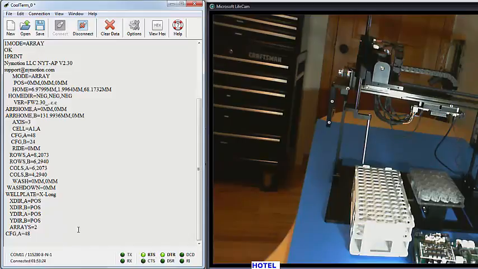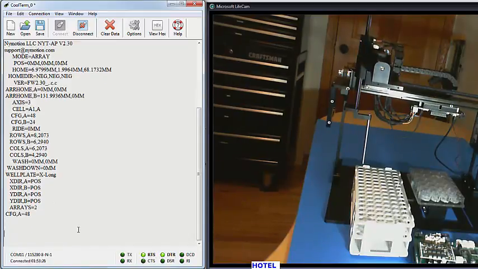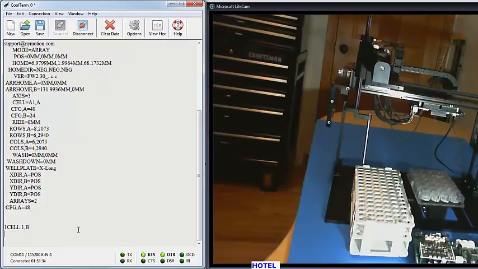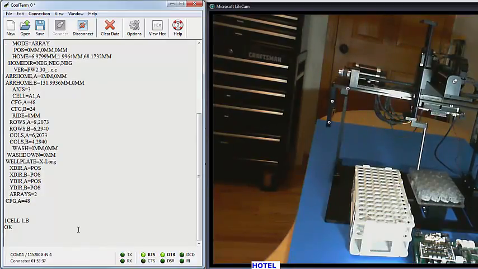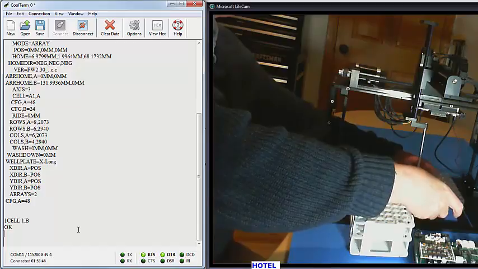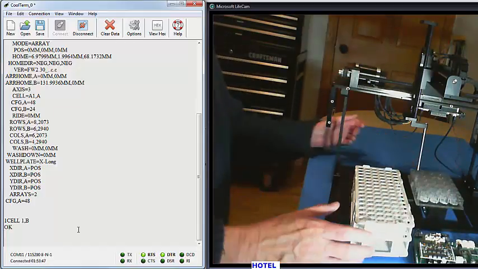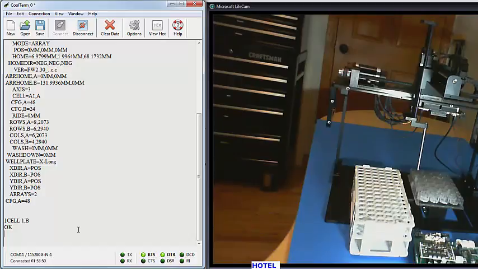So let's take a look at where we are here. From here I can do any command. I can do a one cell 1 comma B. Well, that's going to take me over to my hotel. Now what I did over here to get this position is, I'm going to move this around. Now what you would do is do relative moves or absolute moves to move that right over cell A1, and once you've got that, you just do one set A1 comma B.